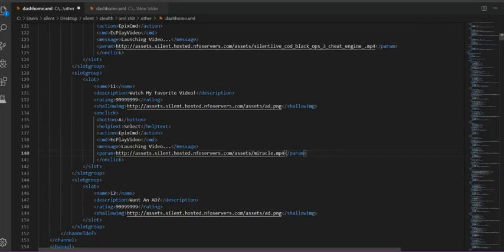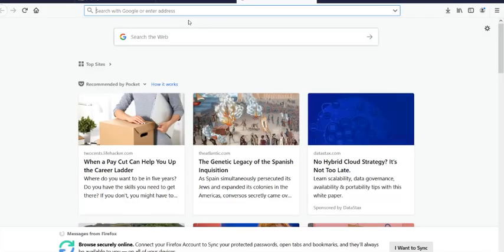All right, so you've got a description, whatever you want to call your tab, whatever you want your picture to be for the tab. You're just going to select A. It's going to play video. It's going to launch the video, and then it's going to call from this website, from your server, which is how I have it here. So if I was to go here, I'll launch it like that.